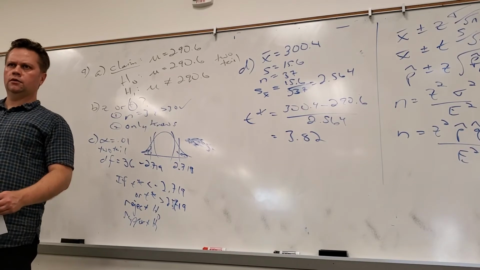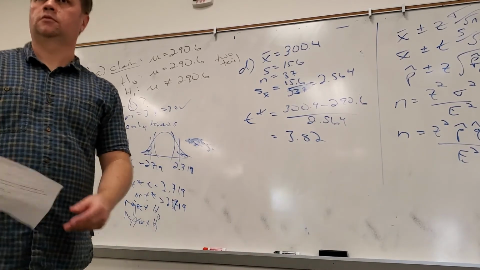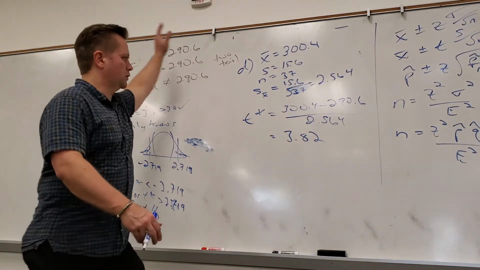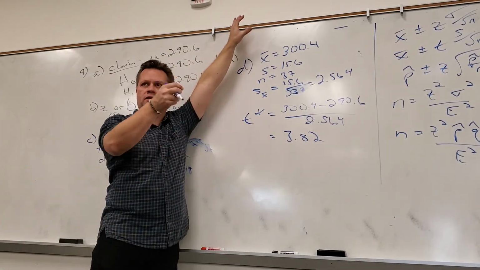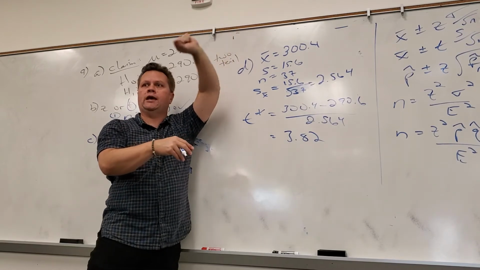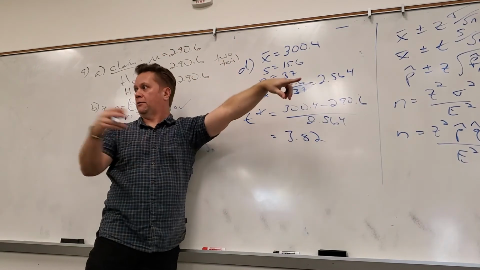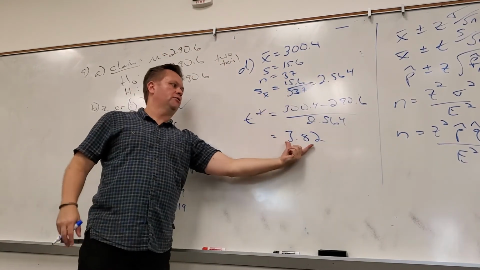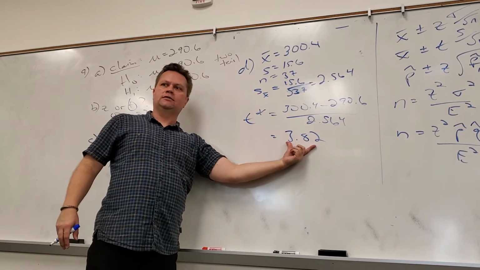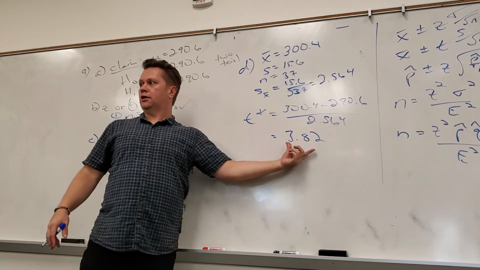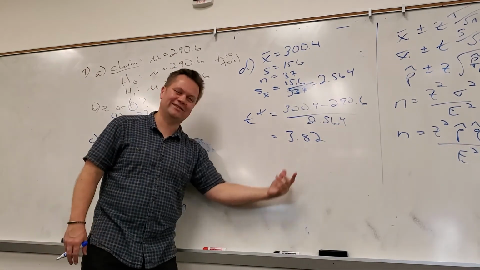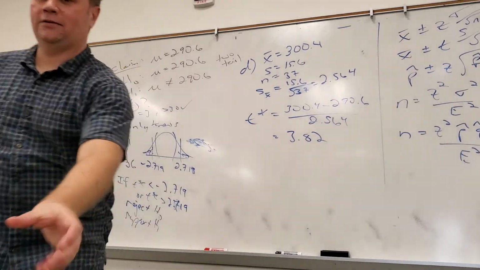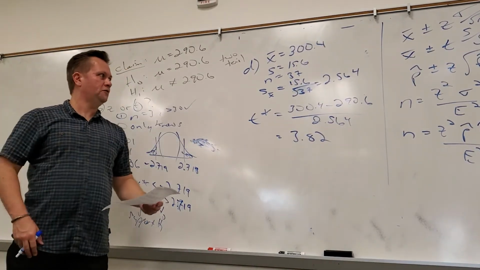Okay, right? So what does that mean? Even if we didn't know any of this other stuff, what would that by itself tell us? Remembering that t-scores basically mean the same thing as z-scores, 3.82 is pretty far away, pretty high, right? If 3.82 was your height score, you are really tall.